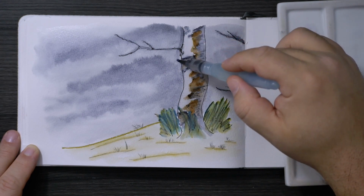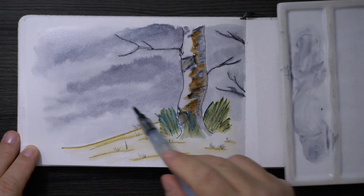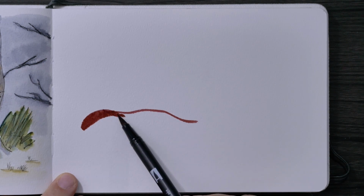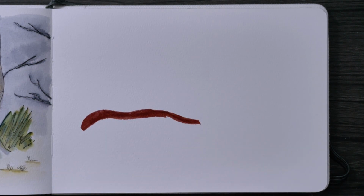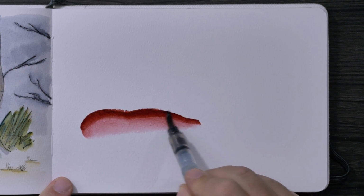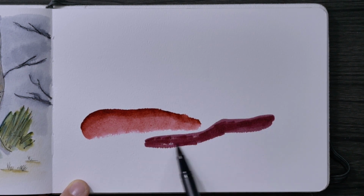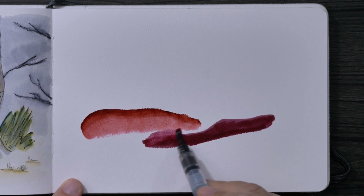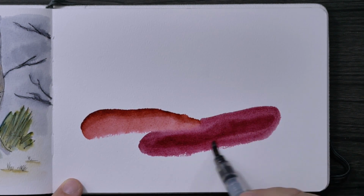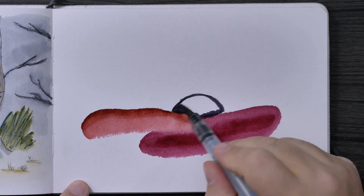Sometimes I will just carry a couple markers with me and my sketchbook instead of having to carry a full watercolor set. Now, something that I'm not fond of with these is, according to Tombow USA, these are not lightfast. And when I do a comparison with the Winsor & Newton, those are lightfast, and so I tend to use those. Not only do I use those more, but I also use them a little bit differently because they don't put down such harsh color when you first put something down. And you'll see in this one, like I said, these are good for line and wash.